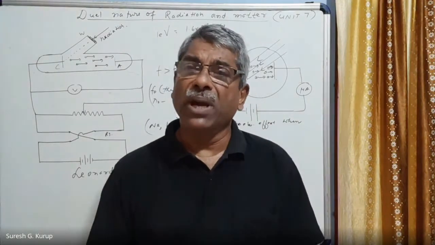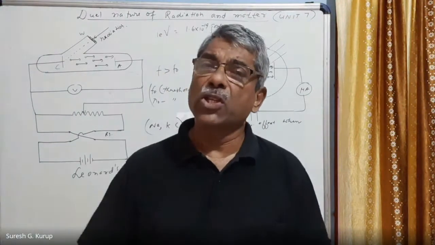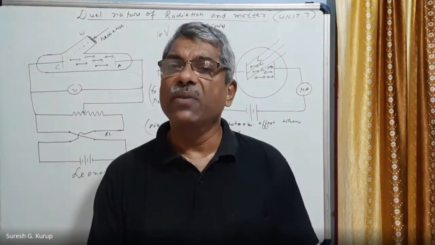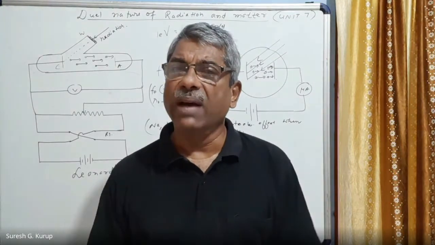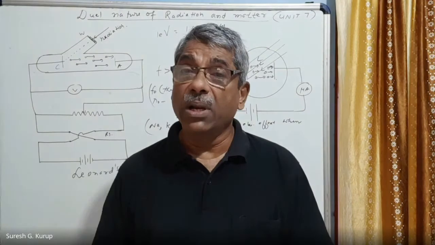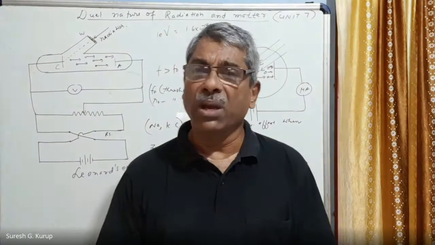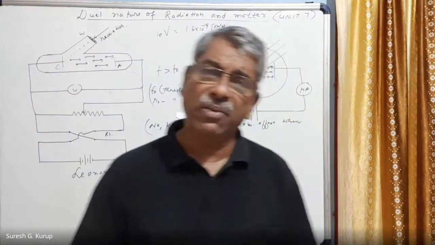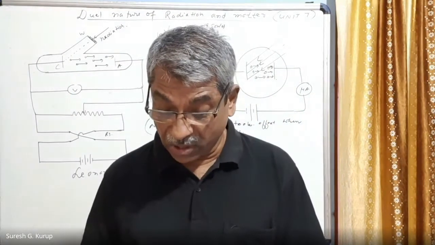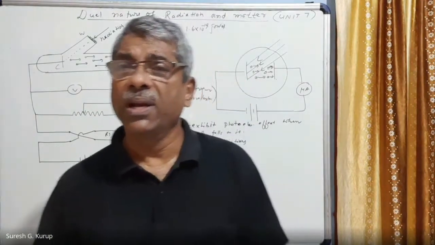In the year 1927, the theory was proved experimentally by two scientists called Davisson and Germer. The Davisson and Germer experiment is there, but this year it is excluded from the syllabus, right? Okay. They proved it experimentally in the laboratory.